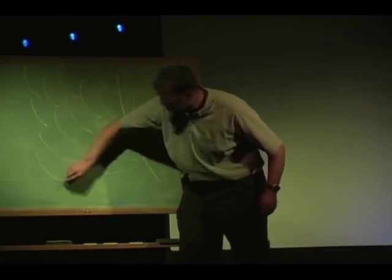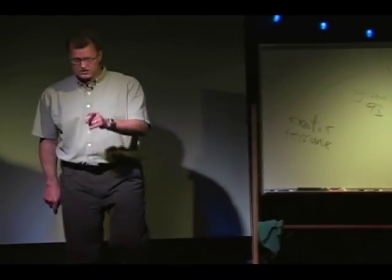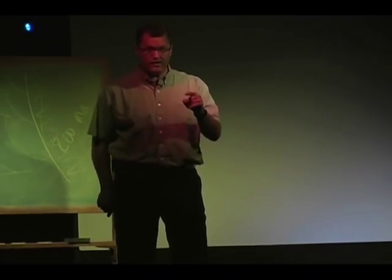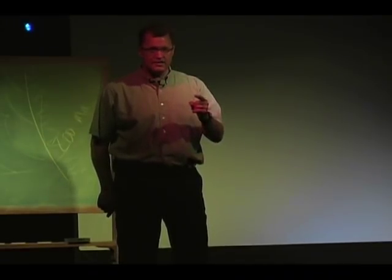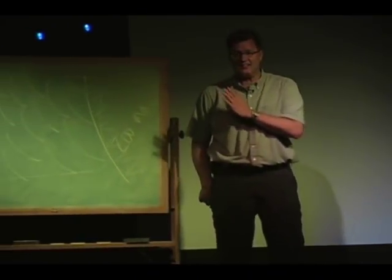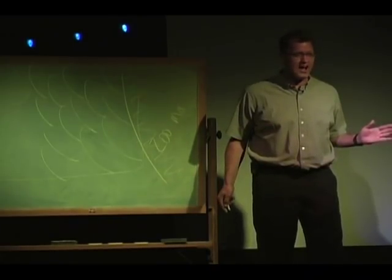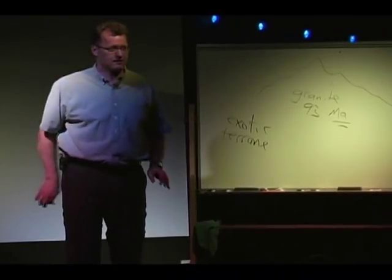And each of these pieces of land is referred to as an exotic terrain. Exotic meaning, here's the weird part, it's exotic to us as North Americans. It's foreign crust. It's material that was literally made someplace else in the Pacific Ocean Basin and has been brought to us and docked and added on to the edge of North America. Have you heard about this before? Some have not. And, you know, I could put the brakes on here. We could spend the whole rest of today just talking about these terrains coming in, because there's a lot to talk about. I promise talking about Mount Stuart specifically, so I'm not going to do that.